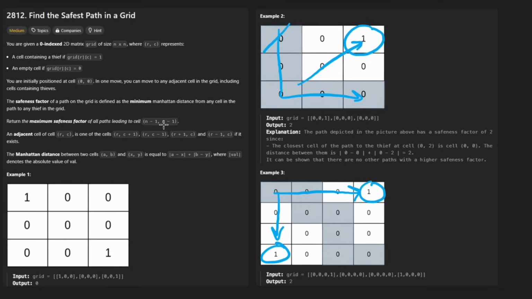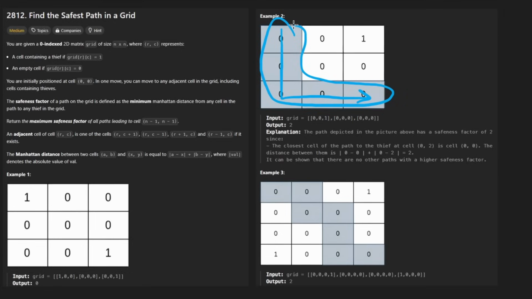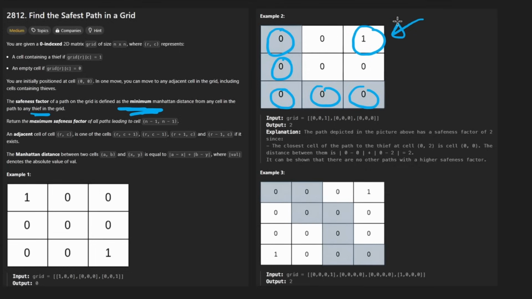And I want to address a couple things here. One thing they say is that for any particular path, for example, let's look at this top one. It's pretty simple. This is the solution. Now, why is it the solution? Because of the safeness factor of this path, which is basically the minimum distance from any thief. So in this path, let's get the distance for every single cell from the closest thief. This example is obviously pretty simple, but again, we could have multiple thieves. I'm trying to keep it simple for now. But basically, for this cell, the distance to a thief is 2. The distance from this thief for this cell is 3.